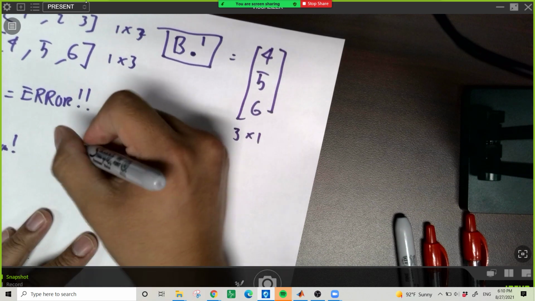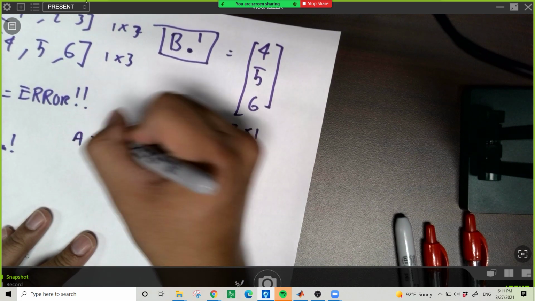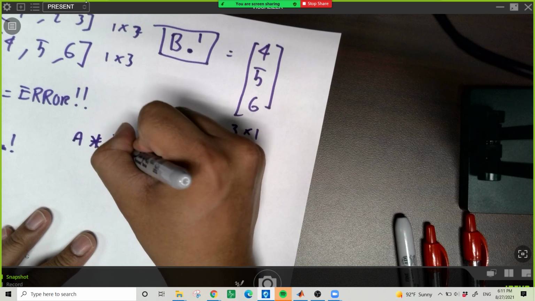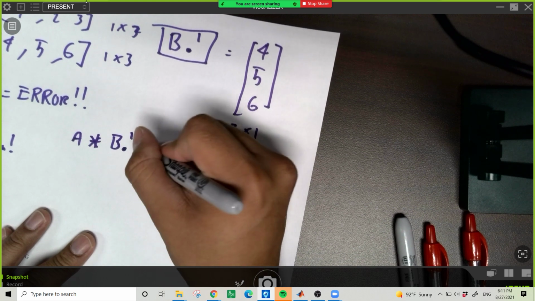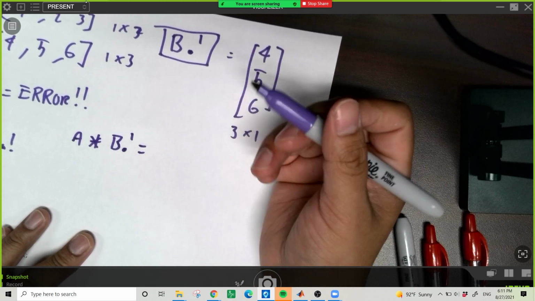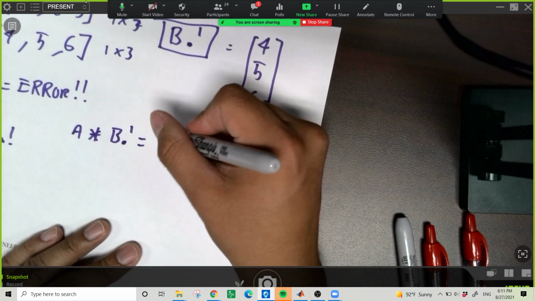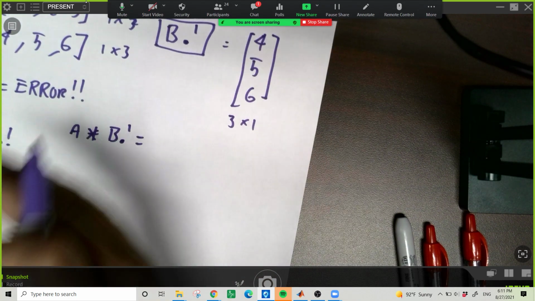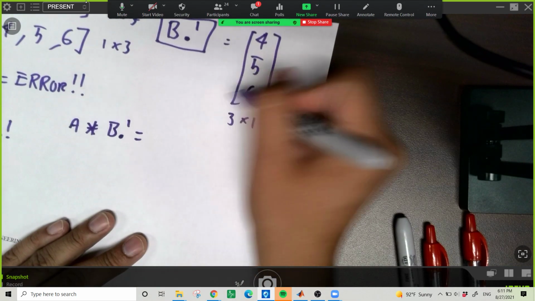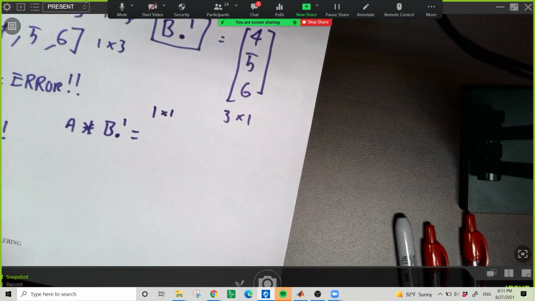So now if you were to cross multiply by B period apostrophe, what's your answer going to be for that one? Well, should we do the math? I'm too lazy, but we've already verified our numbers beforehand, and I'm going to tell you it's going to be a 1 times 1 matrix. Pretty good.